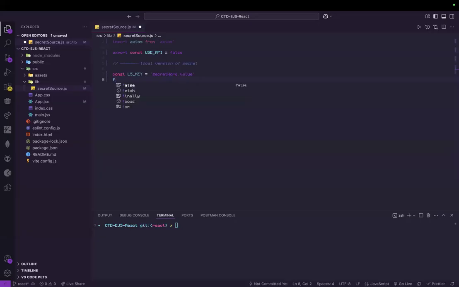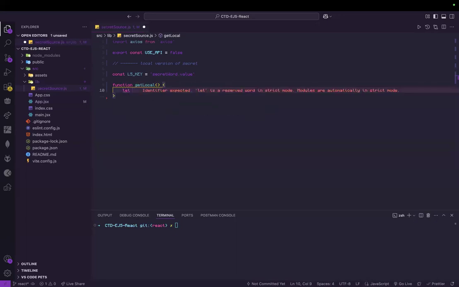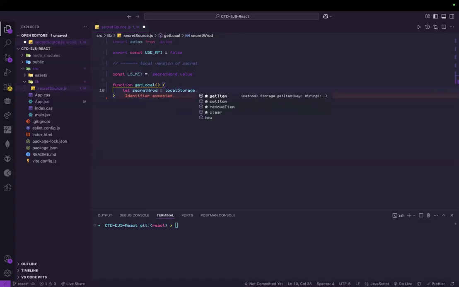So we're going to make a quick function to grab stuff from local storage. Usually, especially in React, I actually show people how to make your own custom React hook or function to grab from local storage. But since that is out of the scope of this lesson, I'm not going to be doing that. I'm just going to be doing it straight up. So we're going to first see if there is a secret word in local storage, right? So we're going to let secret word equal, and the local storage API, which is just built in, we don't need to do anything or download anything. It's literally just called local storage. And then to get an item from local storage, it's literally local storage dot get item.